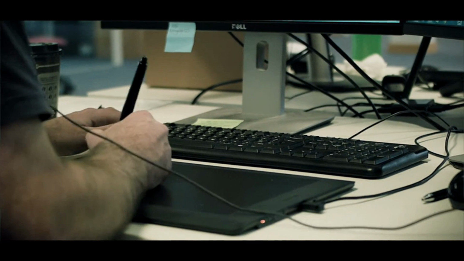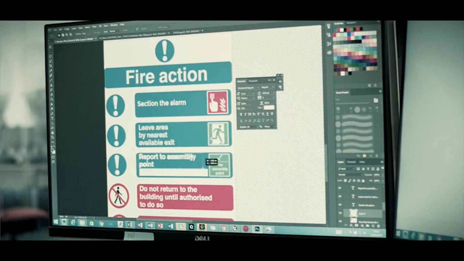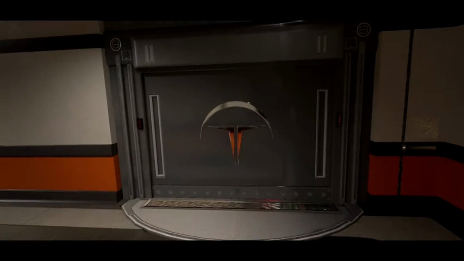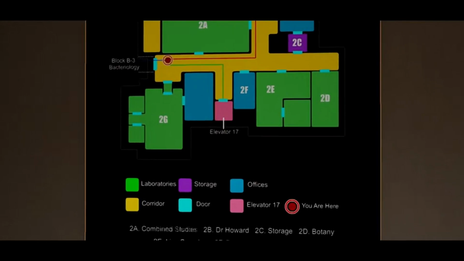If a player gets lost in your environments, you can't rely on them to look into a menu system to look at the map and realise where they are. You have to give them visual cues and waypoints within the world to help them go through. Instead of having a map on your HUD, there's actually maps placed within the environment that players can stop and look at and work out what rooms are where.